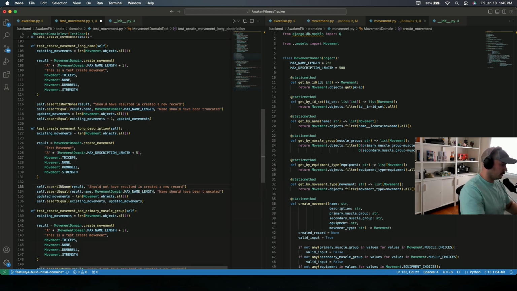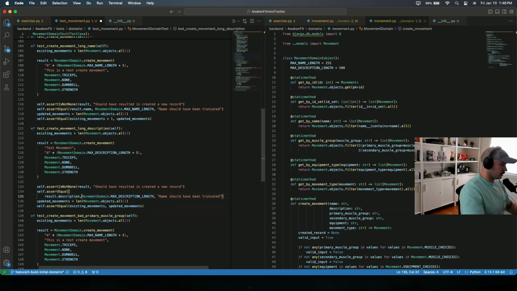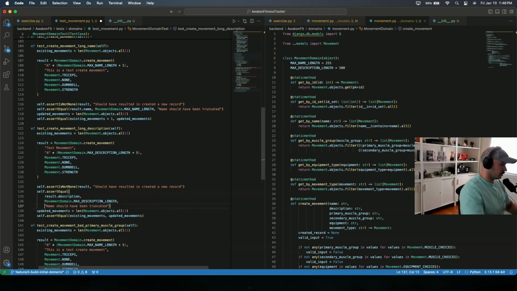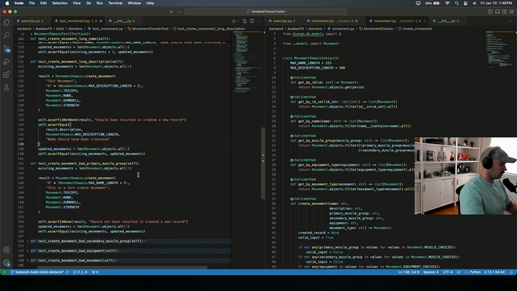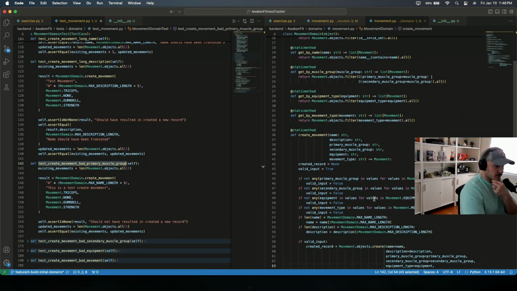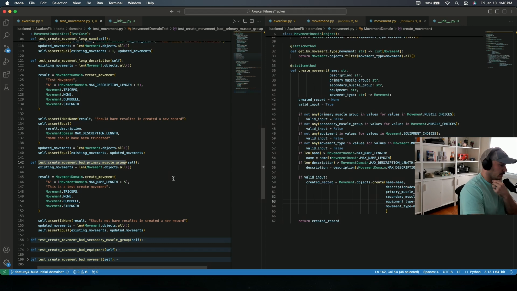Is not none. And we want to do description, max description length. Let's fix our formatting so I can see what I'm doing. Okay, that's better. But now these other ones are going to result in nothing getting created.